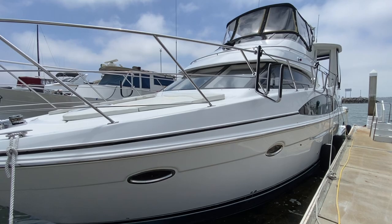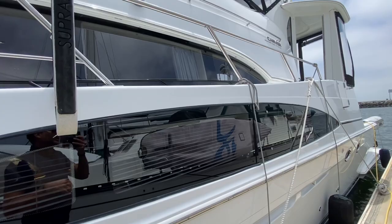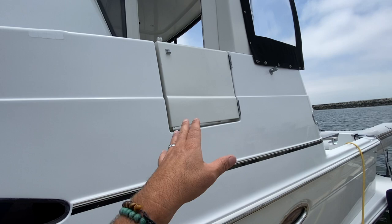There's a beautiful lounge area up forward. The vessel was just buffed and waxed and is in amazing condition for its age. I really like the large windows flooding the salon with natural light. There are lots of opening hatches for airflow, and these side boarding entryways provide easy access from the deck.